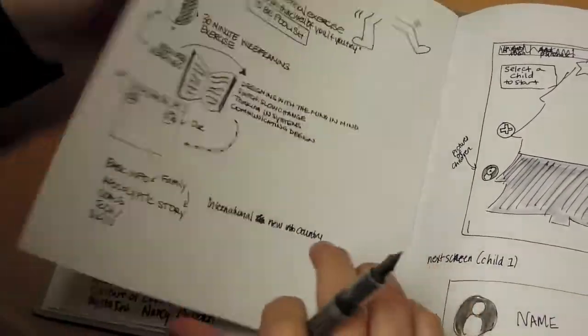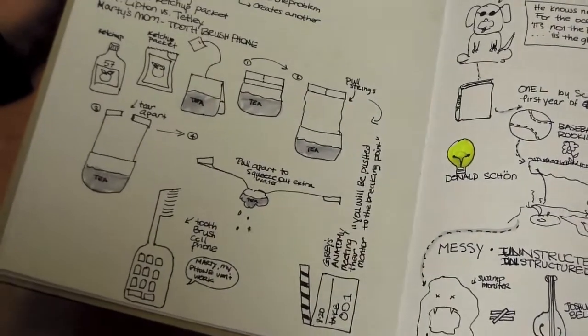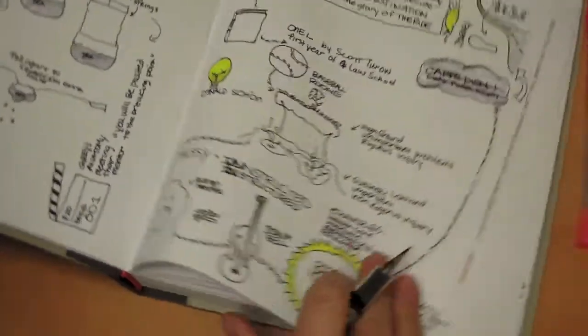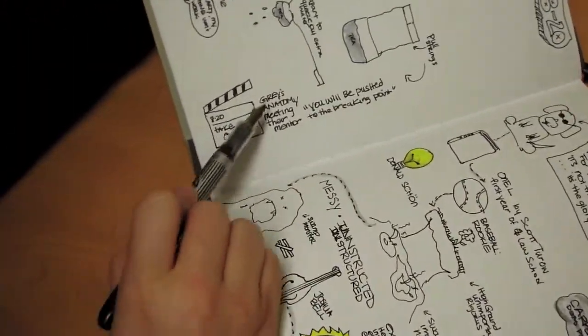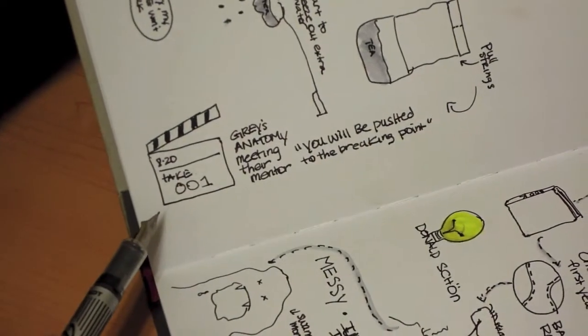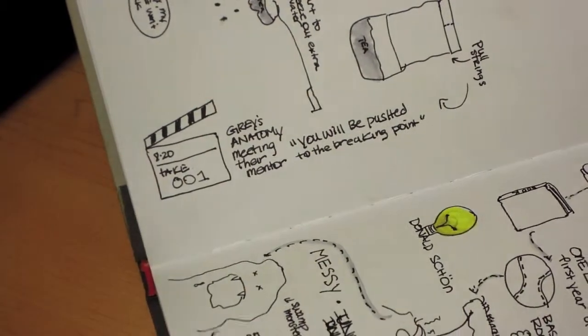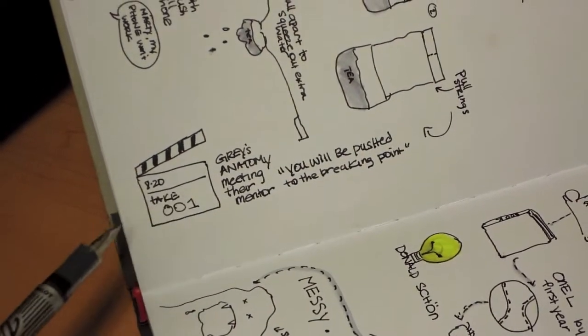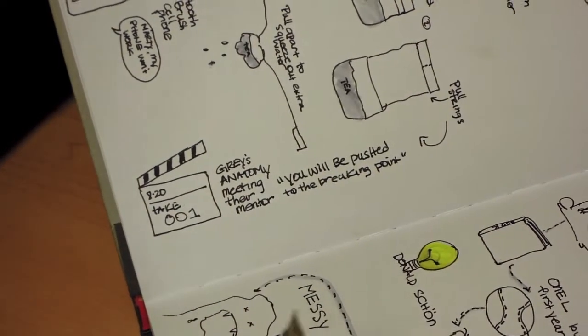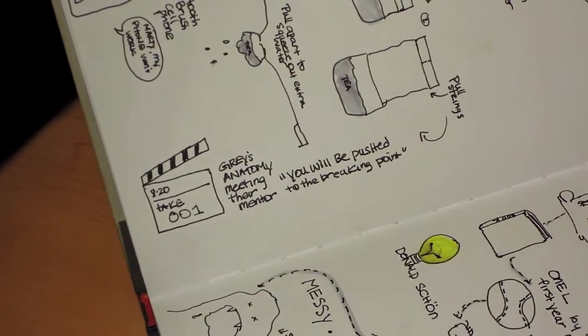But here's some other ones that I've done in classes. And this one was from the first IDP class. But something that I, one thing that I do, I'm going to have you zoom in on this. This is just a kind of an icon that I've created for every time there's a video that plays in class. So if I'm flipping through I can say, oh yeah, that was the time that we watched the Grey's Anatomy video. And that will trigger something, a memory for me in understanding why that was important for that class.